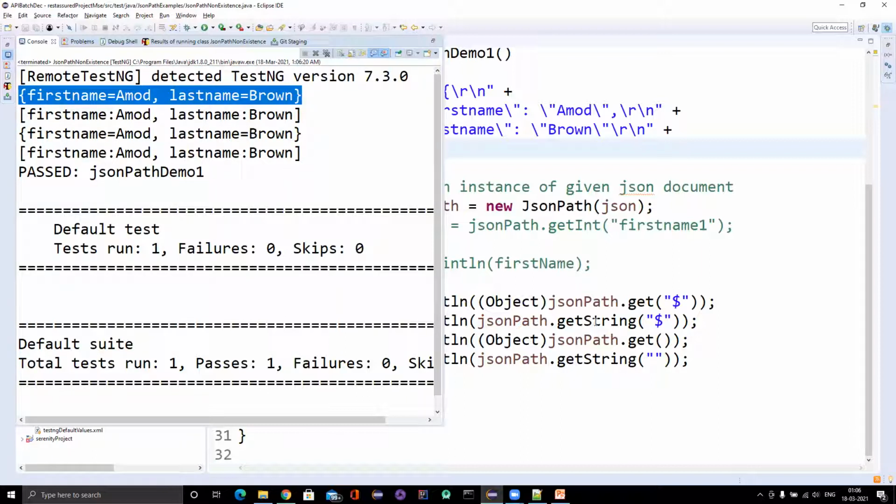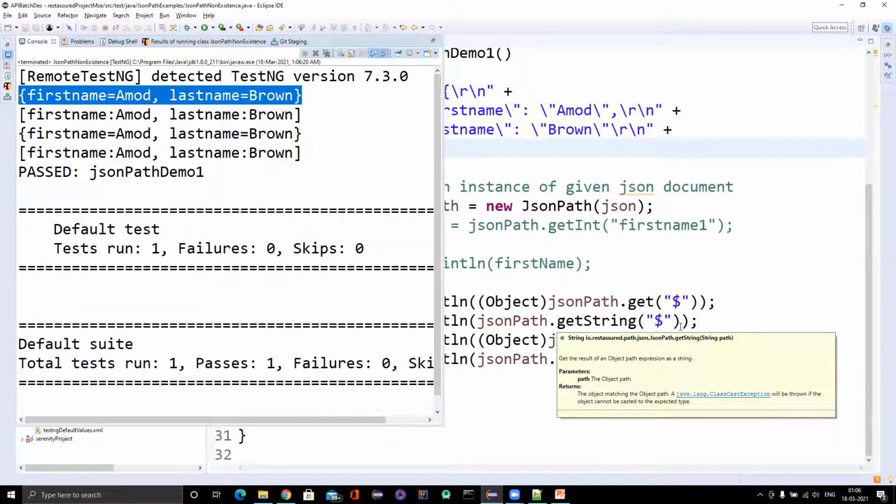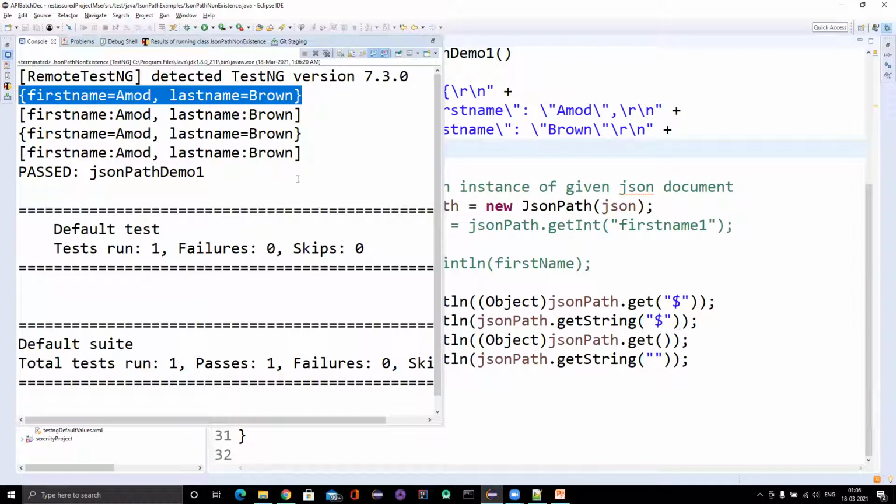But whenever I use get string, meaning I want to get the root node as a string, you can see all the curly braces are replaced by square brackets, and all the equal signs are replaced by colons. That is the difference between these two outputs. Whenever you try to get the root node as a string, this happens. Why this is happening, I am not able to find out, but I also observed it in the previous video itself, so I thought I should share this with you. Now let's go to the actual topic.